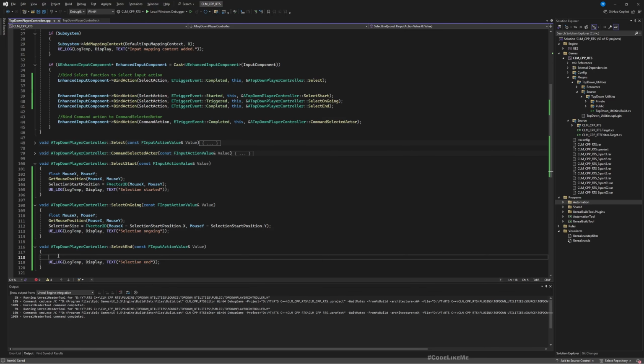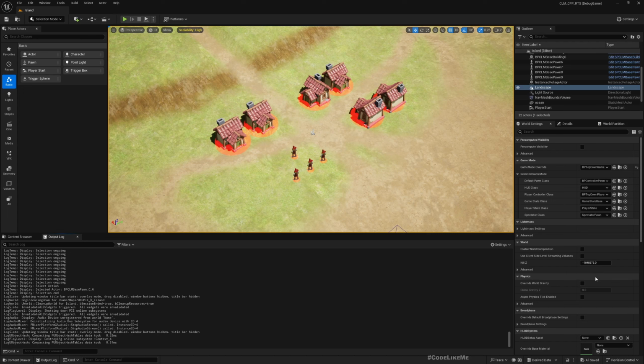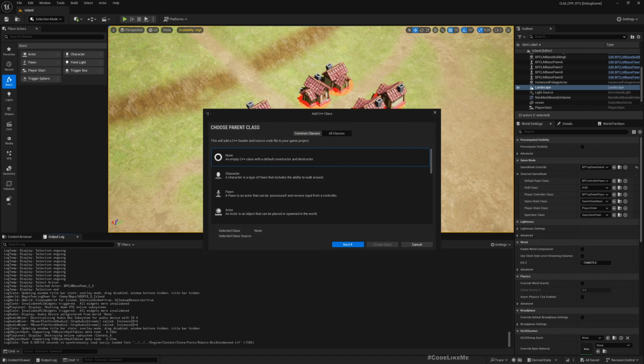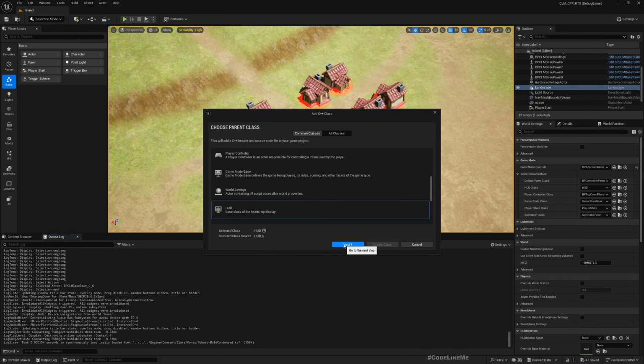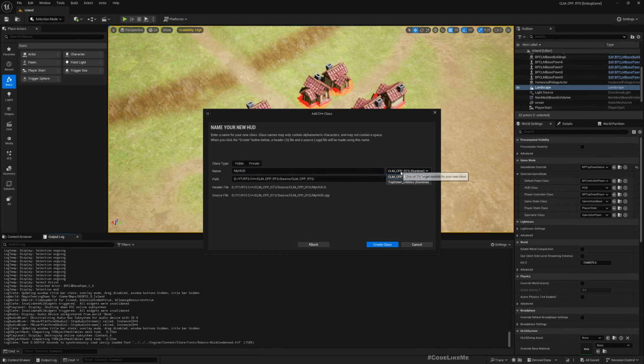So now we need to draw a rectangle that represents the selection. That should be done in the HUD class, but right now we don't have a HUD, we have this default HUD. So let's go to tools, new class, and add it to the top down utilities. Let's call it top down HUD.